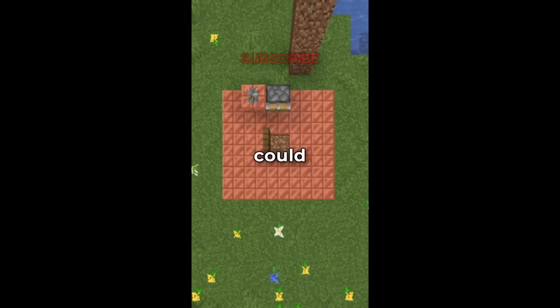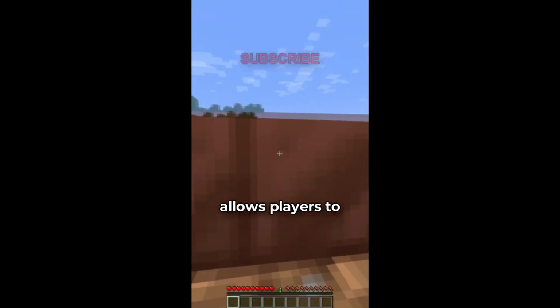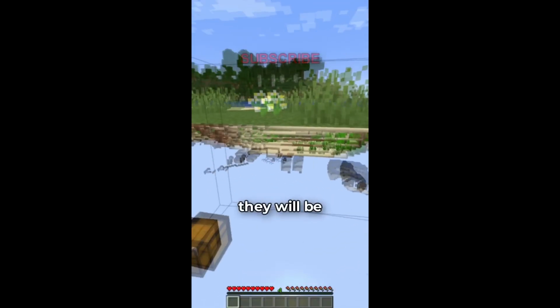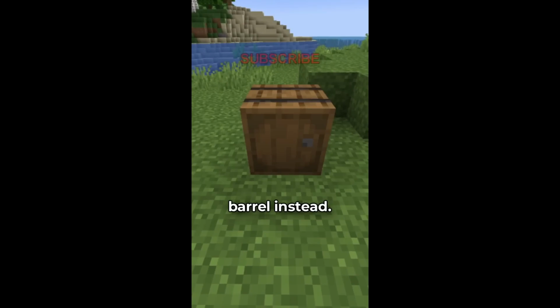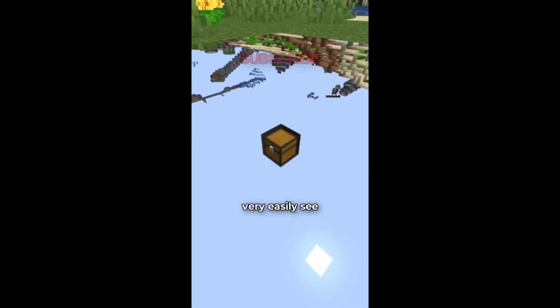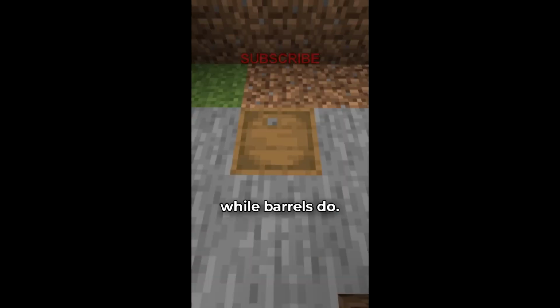This contraption could expose where you keep your hidden storage. This very simple contraption allows players to have x-ray, and using this, they will be able to see all of your chests. Unless you use a barrel instead, because right next to this chest that you can very easily see are 30 plus barrels. This is because chests don't take up an entire block while barrels do.